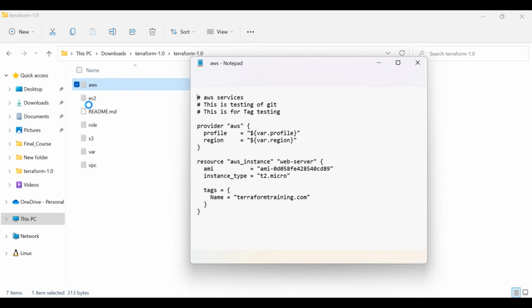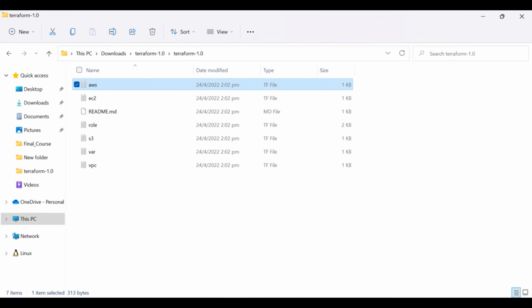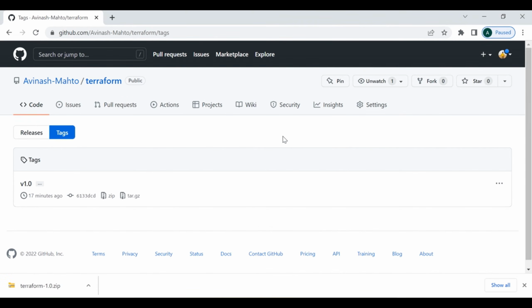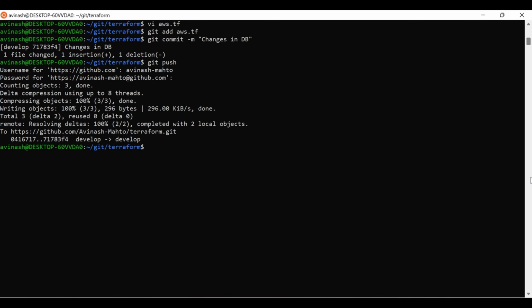aws.tf, so you can see that here is still web.server. It means that the feature 3, in the feature 3 I have replaced it with the DB, but it is not reflected here, right? So in such kind of scenario, when I think that my feature 3 is also quite stable, then I need to create the tag, and I need to give another tag version, and probably as of now we have version 1.0.